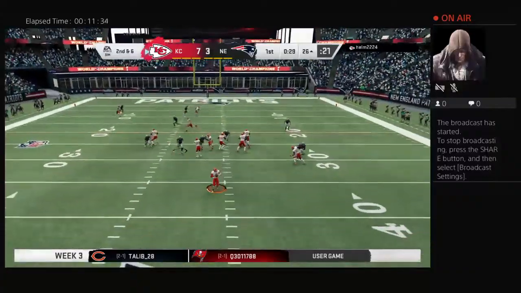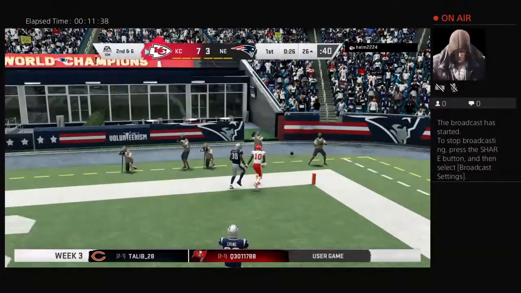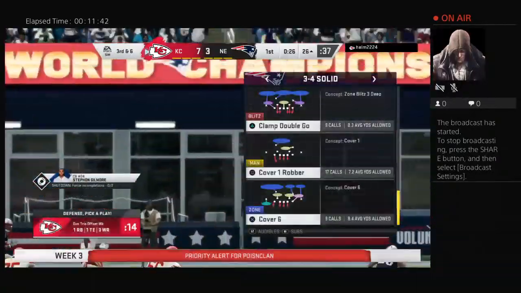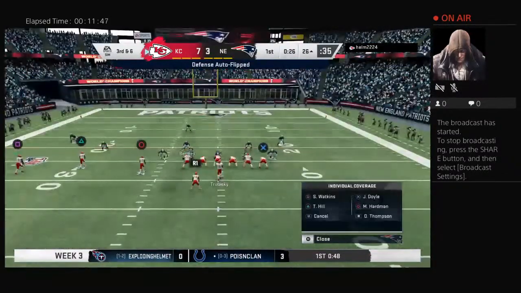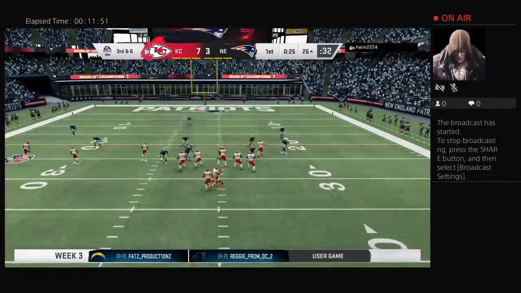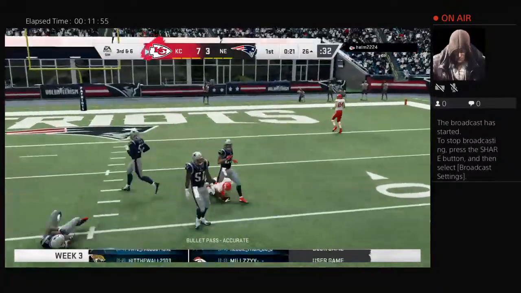Off the play fake, here's Trubisky looking for the end zone. And that'll be incomplete. Good protection that time, and they couldn't hook up on the long one. Now it's third down. They've got to get to the 20 to keep the drive alive. From the gun, it's Trubisky. He's got his man. That's Hardman.